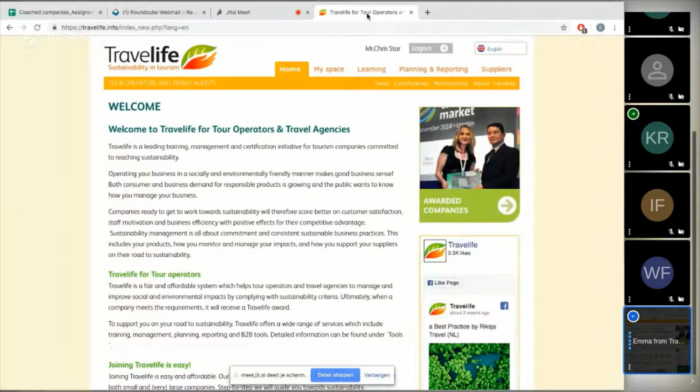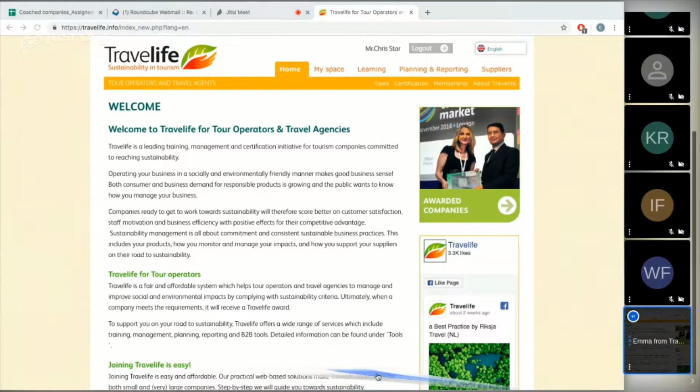It might be handy as a tip for you to also log in your own TravelLive account on the TravelLive website with your own details, and keep that during the webinar so you can go with me through the planning and reporting, so through the same points, and then you can make notes, for example. So you can split your screen with, on one side, the TravelLive webinar, and on the other side, your own TravelLive account. That might be useful, but it's just a tip.